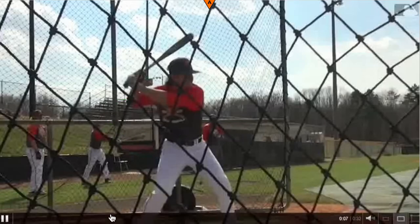Now, Bryce Harper's a guy who tends to land with his hands pretty high, and he still gets the bat around and is obviously a superstar. So not to say that you can't hit like this, but there are just certain things I would look out for as he gets older and gets into hitting more with a wood bat and pro ball, where he won't get away with certain mistakes. He'll have to hit balls really clean, which will require a really good upper body turn.